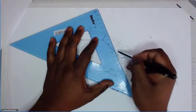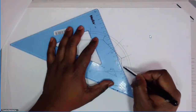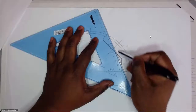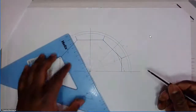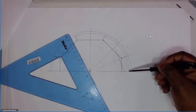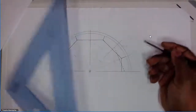So what happens is you draw a line like this, then you draw hidden detail lines which terminate right at the center like that. Then you will notice that this line will allow you to form another segment. So you now have another segment there. So what do we do here?